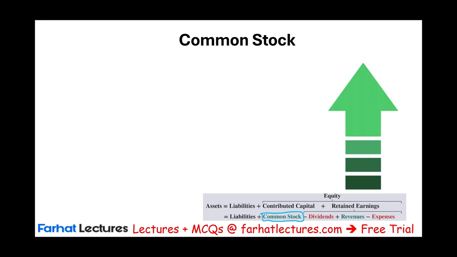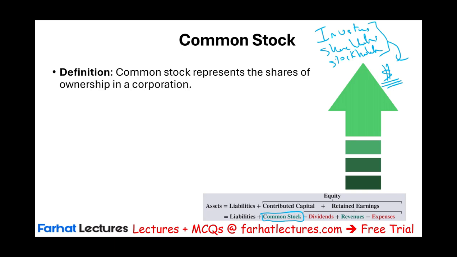What is common stock? Well, think about a company. When a company starts, you need investors. You need shareholders. What else do we call them? Investors, shareholders, stockholders. Those are all the same thing. Those are the people that provide money to start the business. They own the business. So common stock represents the shares of ownership in a corporation.